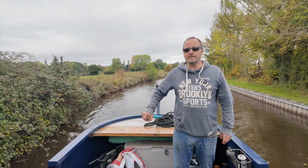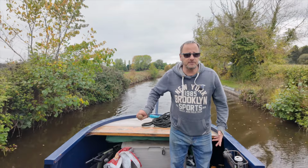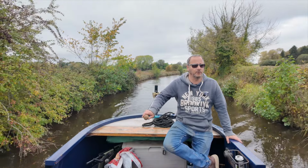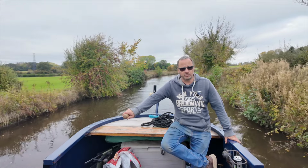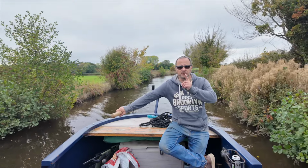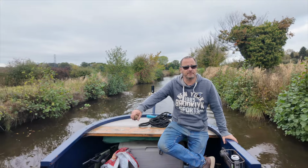So nice easy canal, I would have said, especially if it's your first time on a narrowboat and you're a bit nervous. There is flow, you've got to expect that, but you wouldn't know any difference if you've never been on one before. It's not terrible, it's more than manageable. And ultimately, it's a holiday boat. Drive it like you stole it. But not past more boats, tick over. But yeah, if it's first time holiday on a narrowboat, I'd definitely recommend here, it's lovely.